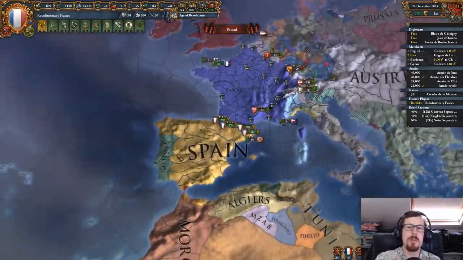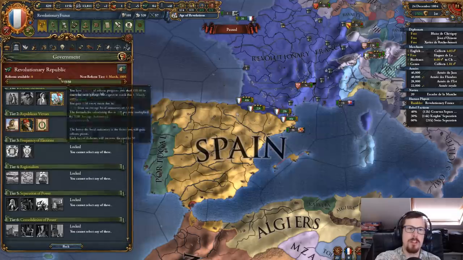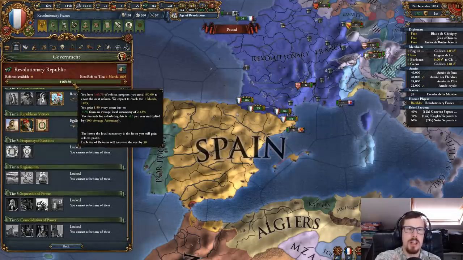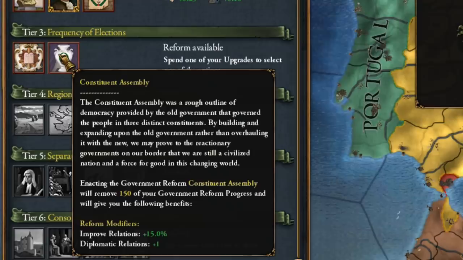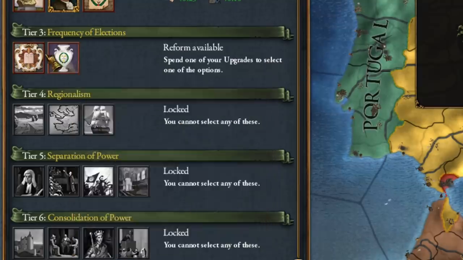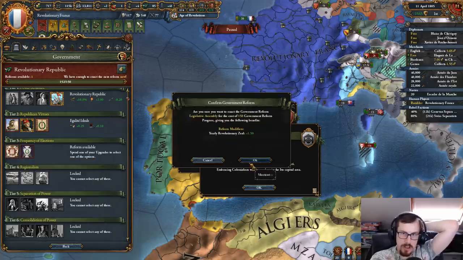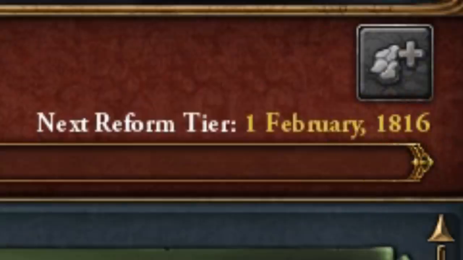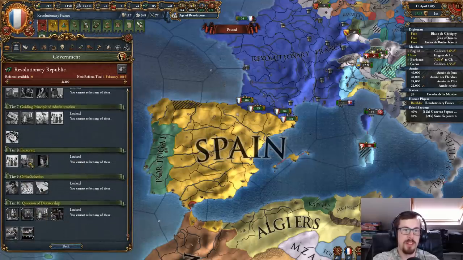This challenge hasn't really been very challenging. It's partly, I think, a bit frustrating that it's taken me forever to do these government reforms. It's mainly because I just don't have enough reform progress, and I can't really get any more than I've got. But we can get a constituent assembly or a legislative. Let's do the legislative assembly. Yeah, it's going to take till 1816 to unlock the next one. So even if I wanted to get a Napoleon figure, it's going to take freaking forever, mate.